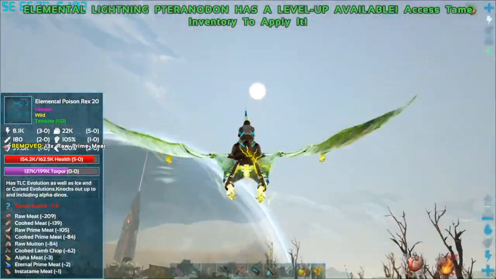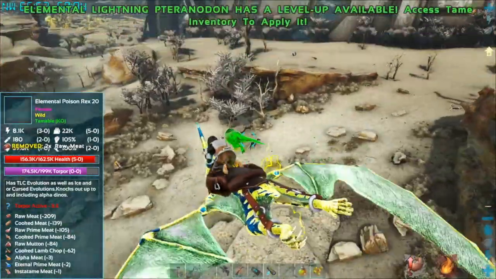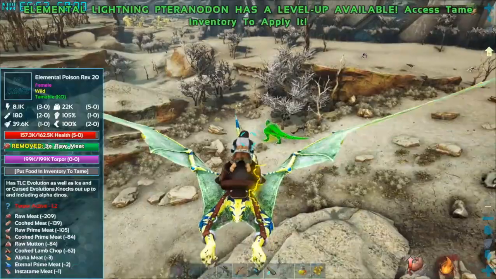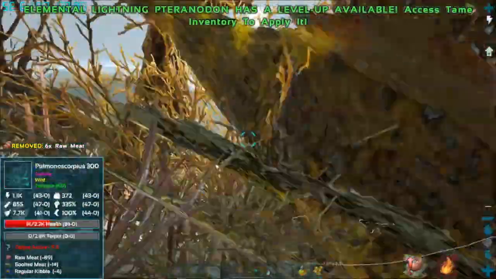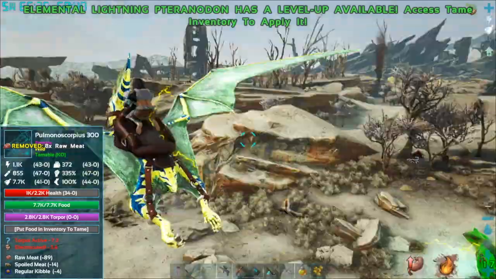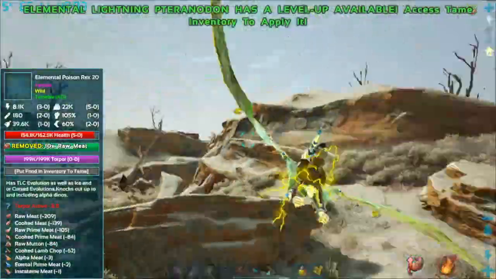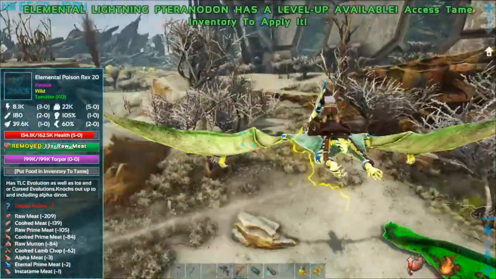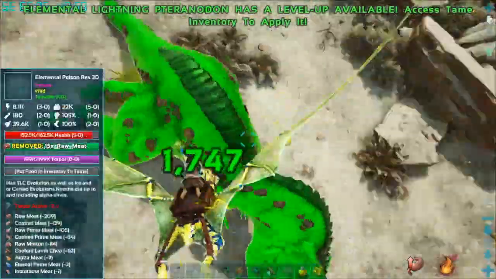All right. Well, there's that. Let's see if he passes out. He might pass out. Yes. You are mine now. Let's fly up here. Let's smack him again. Yeah, this bird is no freaking joke. Oh god, this is gonna take forever.